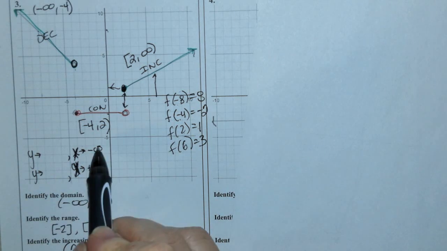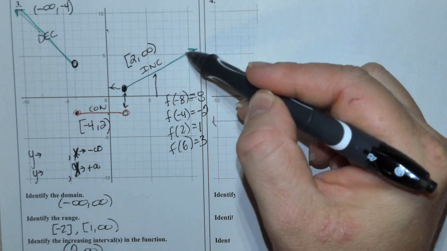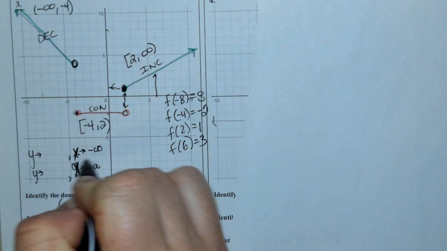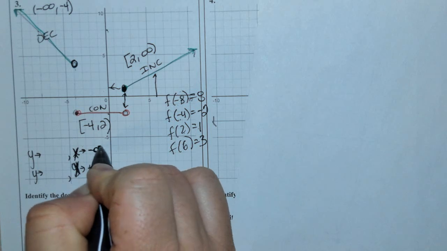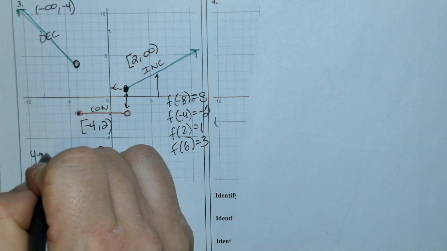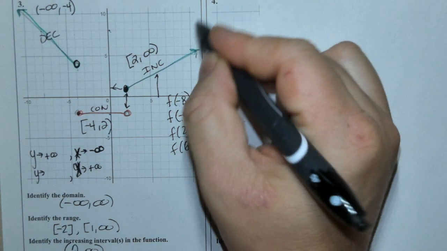Okay, so as I go to the far left, what's happening? Way over here, I can see that this is slightly going up still. I'm going to do this again. Let me go back here. As I go to negative infinity, which is way over to the left, the function is increasing. It's going up. And as I go to the far right, it is also increasing.